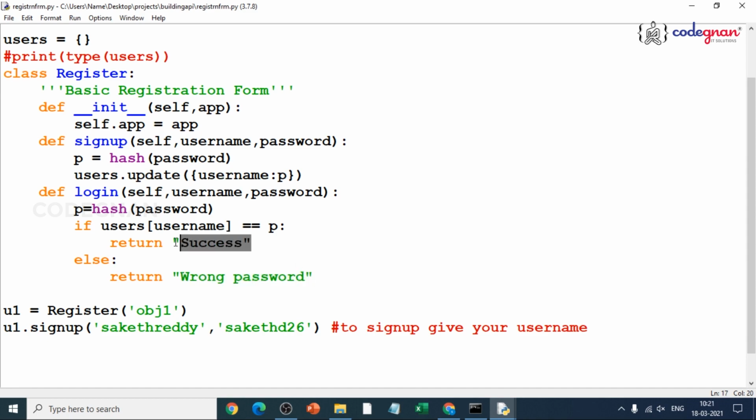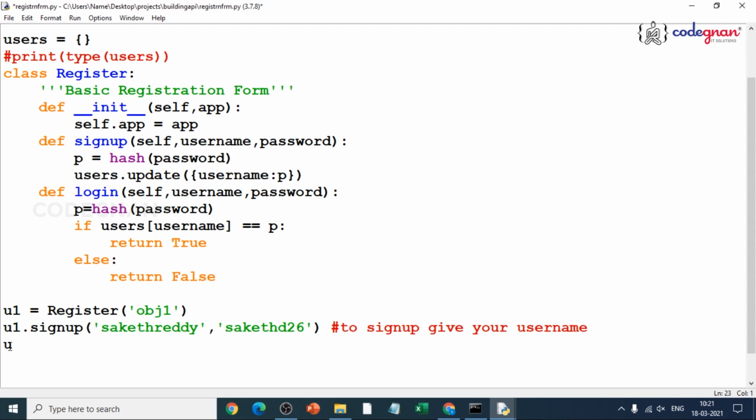You can customize it anything here. Whatever string you want to give, you can give. I'll just go with the Boolean way. I'm comfortable in that. You can give your own way. It's up to you, right? So that is how we have created a simple registration class with the help of the hash method, because the hash method is completely storing your password.